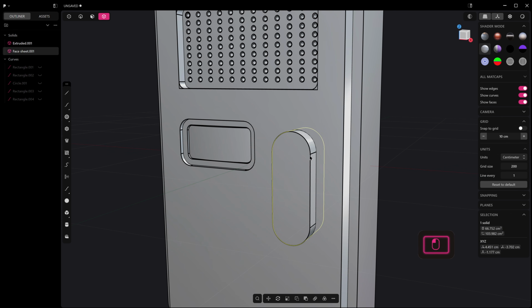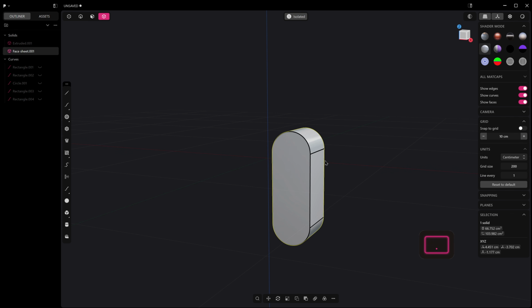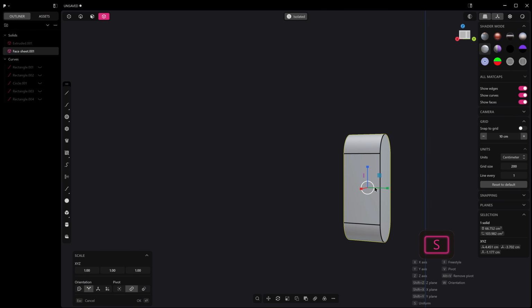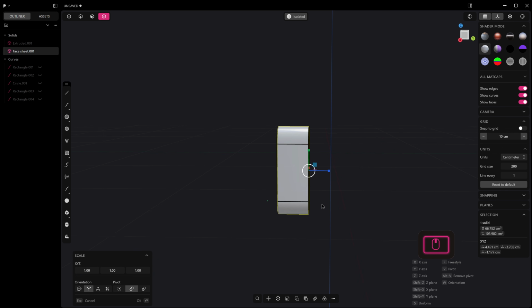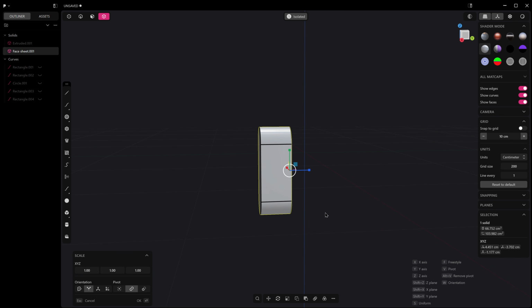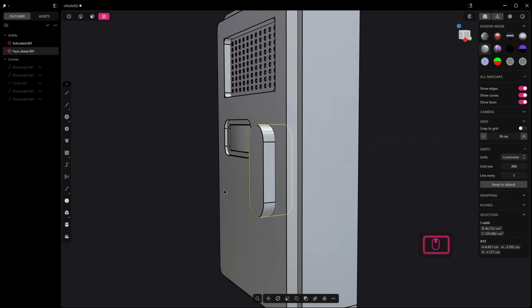Okay. And now I'm going to scale this. I'm going to isolate actually. I'm going to press S, then press V, and I'm going to choose this center point at the back to be the place where that scales from. Okay. I'm going to right click, and press period to unisolate the object.